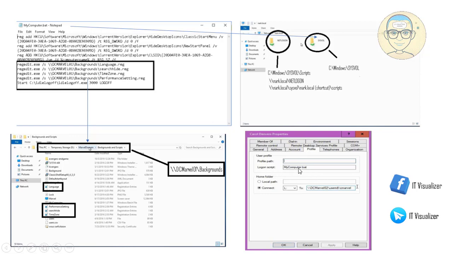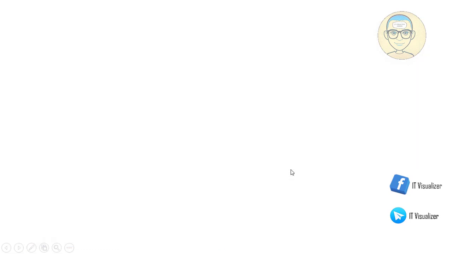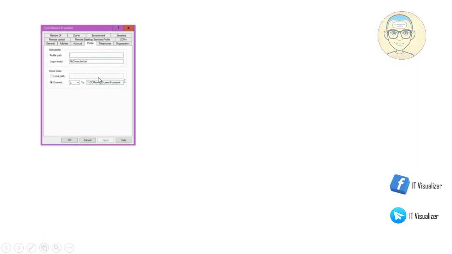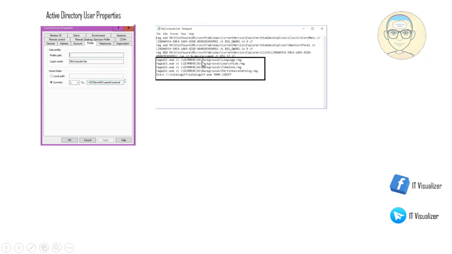Okay, another way: here is the login script in the Active Directory user properties. Then this is the script, and the Active Directory user should have rights on this folder to run the my computer.bat. So the netlogon folder, or the shared folder that my computer.bat will be put in, the user should be able to access this folder to run the script.